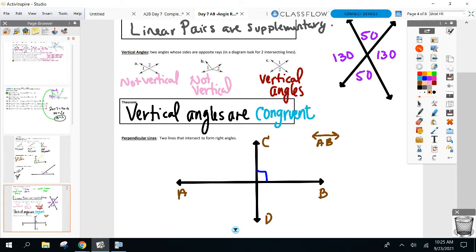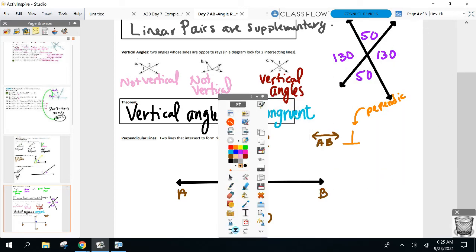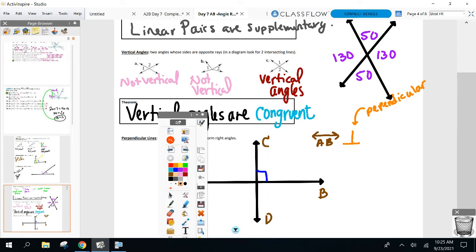Yes. I don't know if anybody's ever seen it before. Here's your symbol we're going to use for perpendicular. Upside down T. Yep. All right. And then we finish it off by putting line CD next to it. So AB is perpendicular to line CD. That's how I write that mathematically.